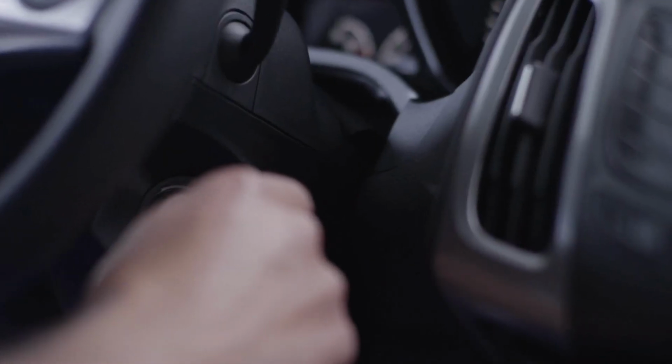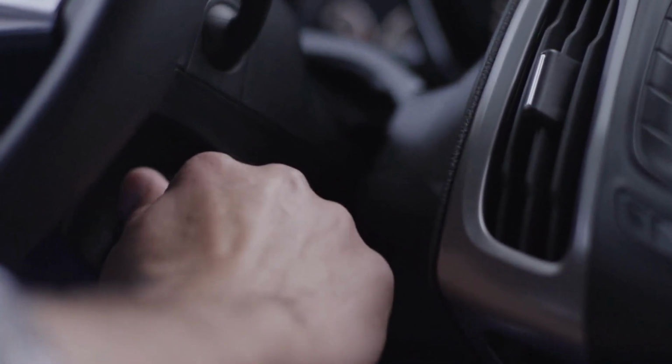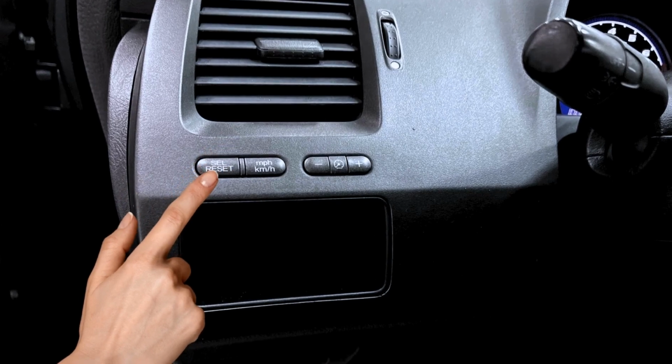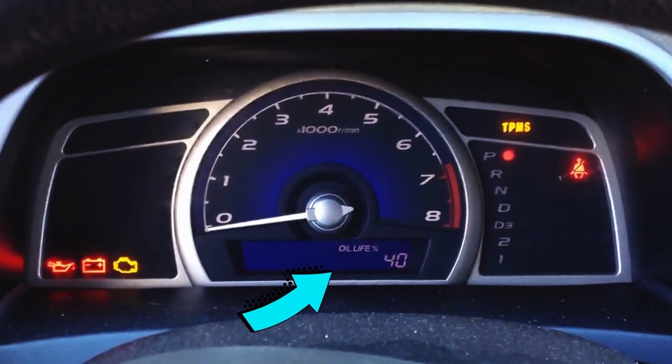On the old Honda Civic, you can reset the oil life using the button on the cluster. So let me do that right now. Step 1. Turn on your car without starting the engine. Step 2. Press the button on the left side of the cluster until you get to the service or oil life screen.